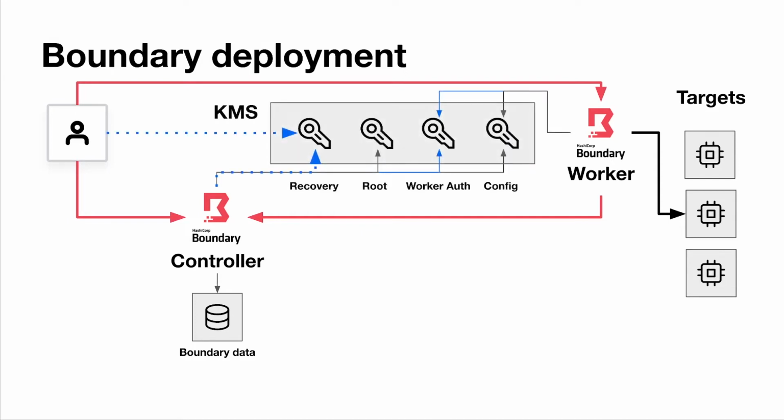A supported key management service. Boundary uses keys in this KMS for several purposes. Generating multiple levels of keys for encrypting the data stored in the database. Authenticating workers and controllers to each other. Optionally, to provide an initial or ultimate fallback authentication credential. Clients that can use this KMS key can administer Boundary. And also optionally, but highly recommended, for encrypting sensitive data in Boundary configuration files, so they can be stored securely in systems like a VCS repository.